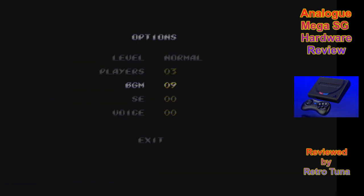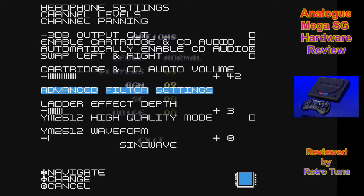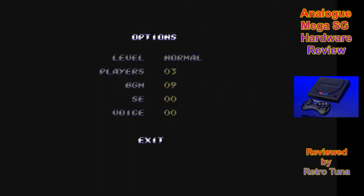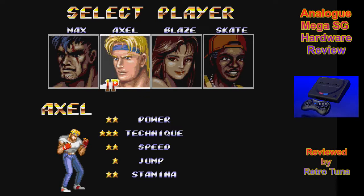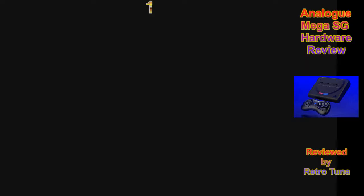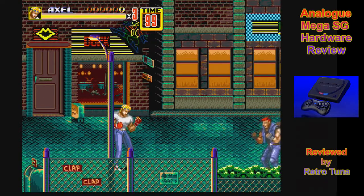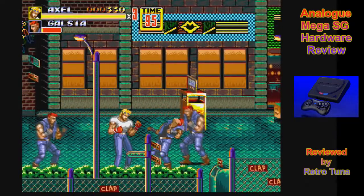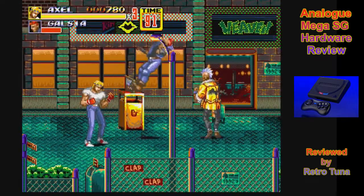What I'll do, I'll turn the sound off again, so to give you an idea, we'll play the game. So if I go back and turn the actual low-pass filter off. Sorry if my voice is going a little bit quiet, because I have turned the audio up quite a bit. Right, so this is using audio as it comes out of the box. It does sound very nice, but it is a bit high pitched, very bright sounding. I'll play for a little bit, give you an idea what's going on.